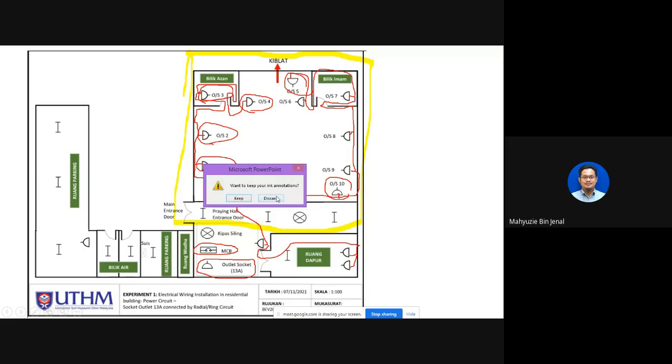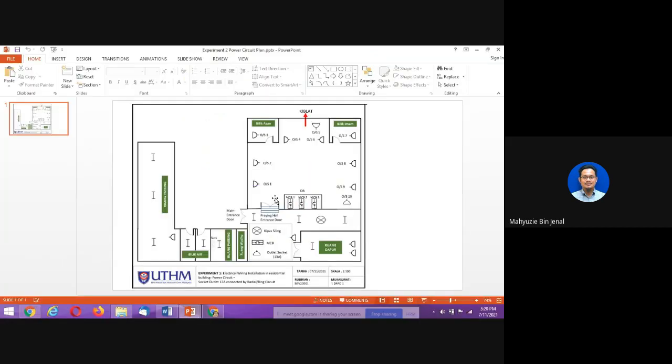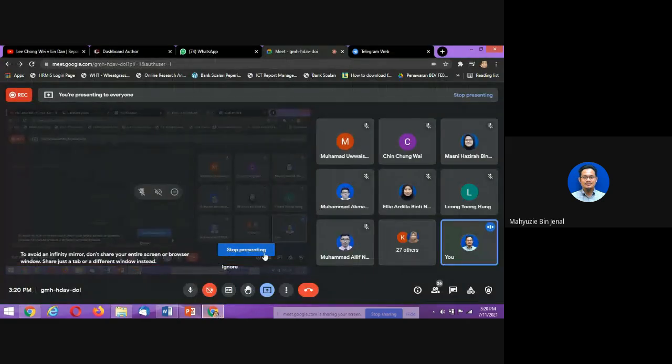All right, so that means you have completed everything. Of course, you just follow what you did last week. So the experiment number 1, which is the title of the drawing, the date, and so on. The complete house plan, the appropriate symbols, and so on. Okay, any questions? This is a very simple one. I think 15 minutes is more than enough.